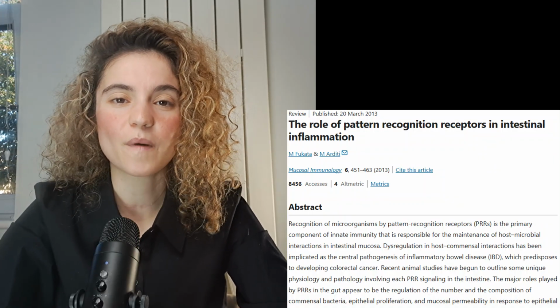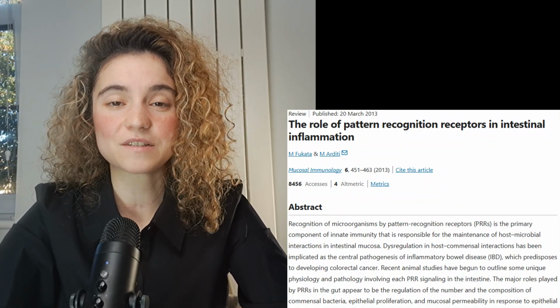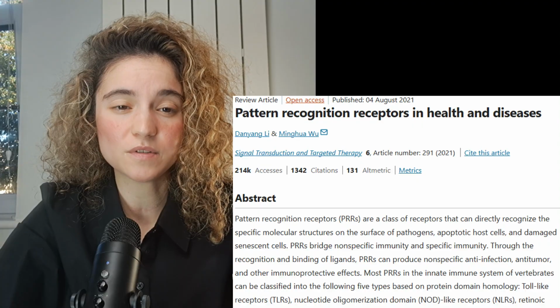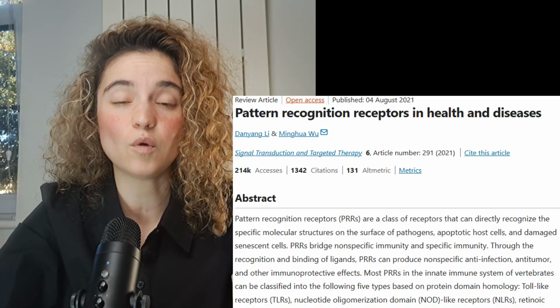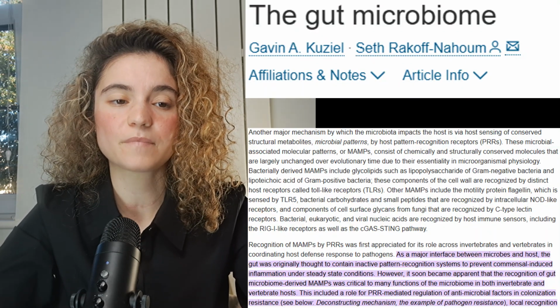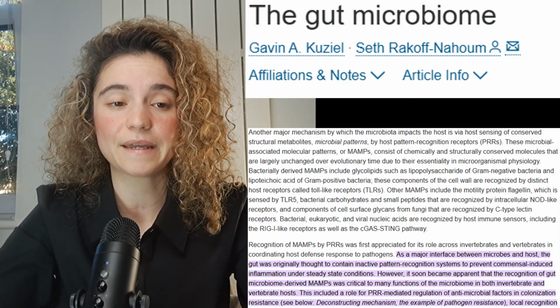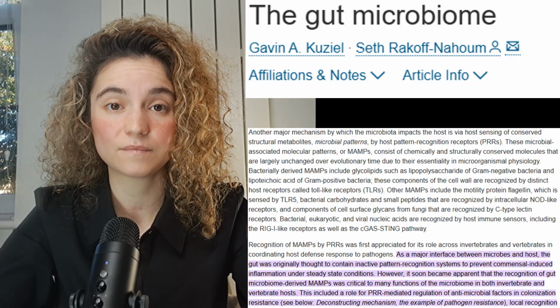So finally, the gut microbiome interacts with PRRs, so pattern recognition receptors. Boy, this takes me back to second year uni lectures of immunology. So PRRs regulate the immune response, and they also influence both innate and adaptive immunity, although they are mostly associated with innate immunity. So gut microbes produce MAMPs, so microbe-associated molecular patterns that PRRs recognize. This prevents pathogen colonization, and even impacts innate immune memory. This interplay is crucial for overall health. Without it, dysbiosis can occur, which, as I've previously discussed, can be linked to awful chronic inflammation and disease.